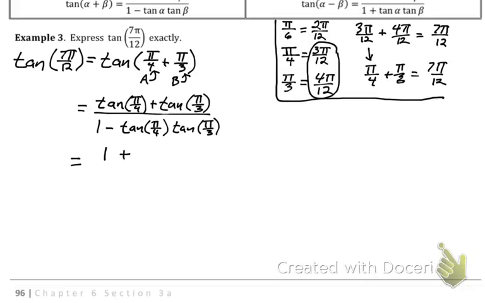The only other thing we have to get is tangent of pi over 3. And who's got tangent of pi over 3? That one is a radical 3. And what I have on top is just what I'm going to do on bottom. So we're going to have 1 minus 1 times square root of 3. Because tangent of pi over 4 is 1, tangent of pi over 3 is square root of 3. So all the heavy lifting is done, however this is not simplified.